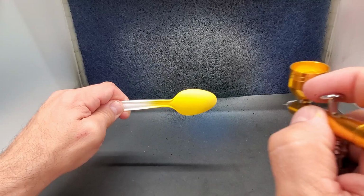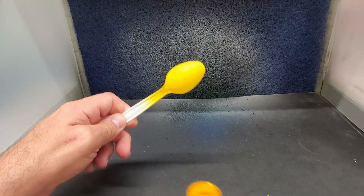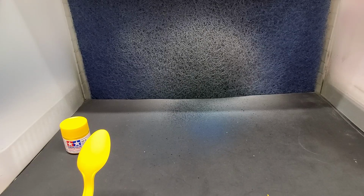To me, it airbrushes really well. It generally doesn't run. It has a nice pigment. It's a good paint. It's a great paint. We'll call that done. Came out good. Very good. All right. I think I got one color left, and then we got to do some clear, and then we're done.